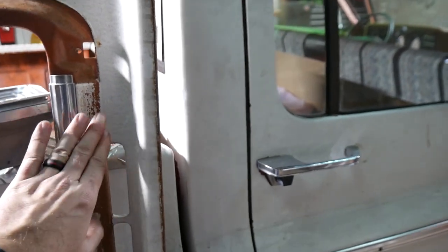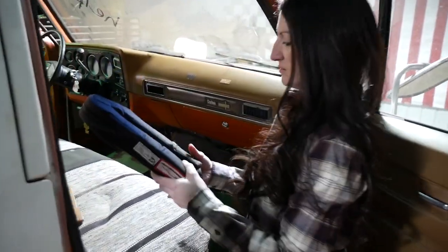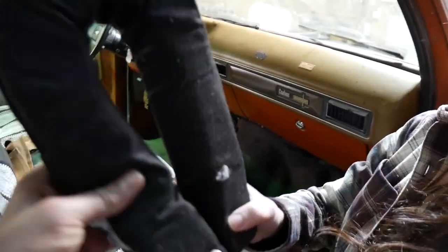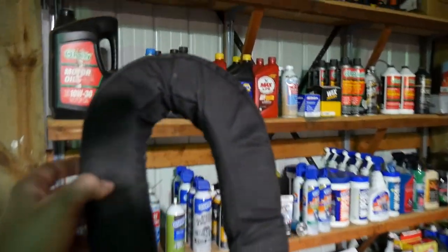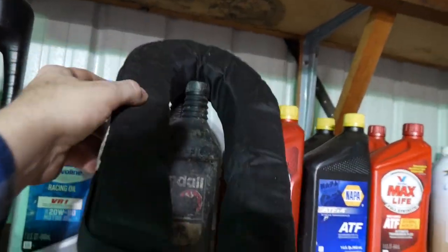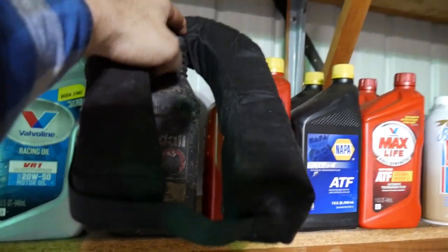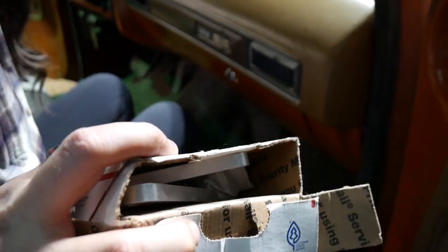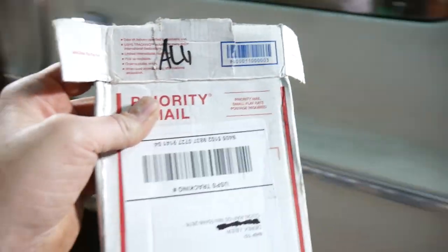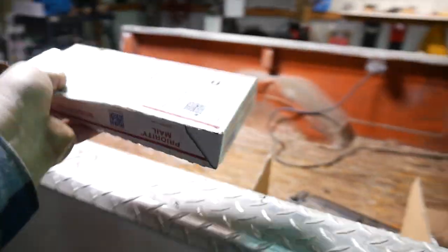Oh, a neck brace. Yeah. You need those. Well, let's hang that up. Let's put it in the good part section. Let's put that right up here by this used oil. Oh, motor mounts. Yeah. That's the LS to factory big block mounts. You need them. You gotta hook on them LS engines.